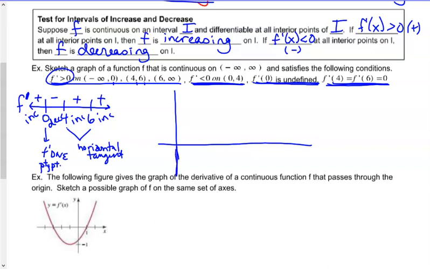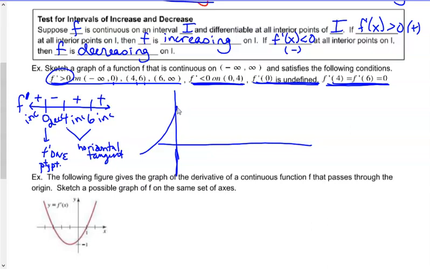Now again, it's not a very accurate graph because this is all we know. Notice that we are increasing until we get to 0. And at 0, we have that undefined pointy point of that derivative. But then we have to start decreasing at that point. So I'm going to do something like this. And then I do one of those cusps here, where I'm now going to decrease starting at 0, but I'm going to get to a point where I'm going to start increasing again at 4.